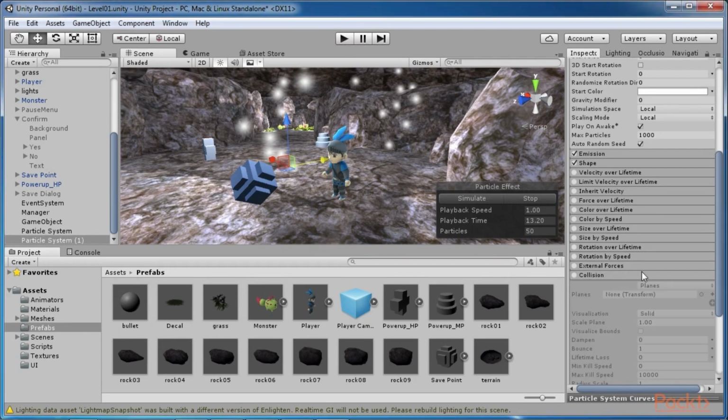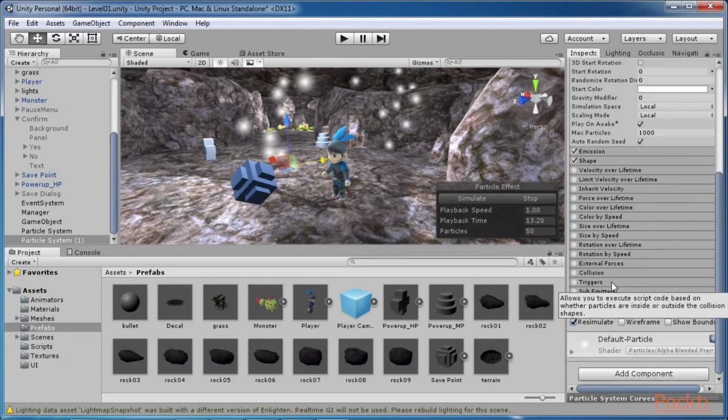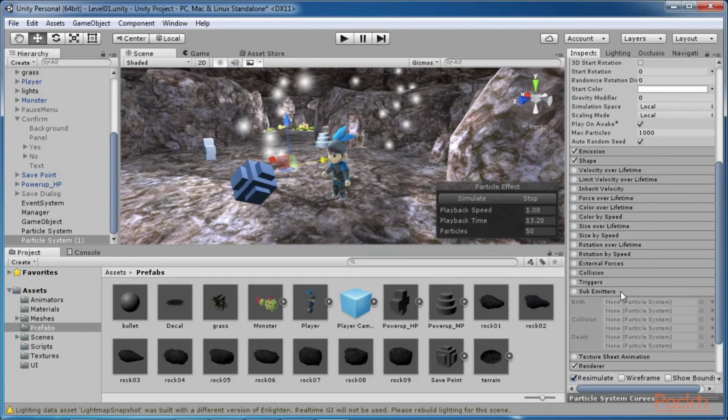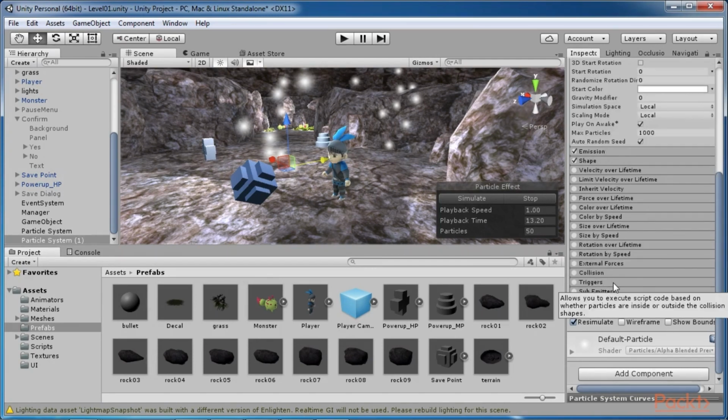Collision. This controls the way particles collide with solid objects in the scene. Sub-emitters. If you want to spawn additional particle systems at certain stages of its lifetime, you can enable this module. Phases of the particle's life include birth, collision, and death. Texture sheet animation. You can animate your particle's texture by using this module.